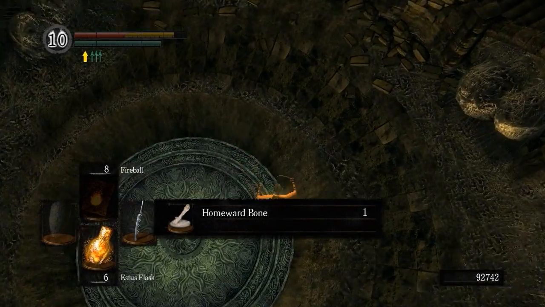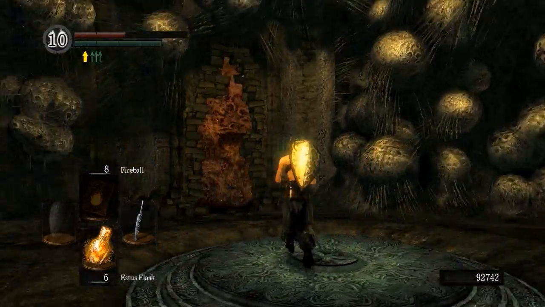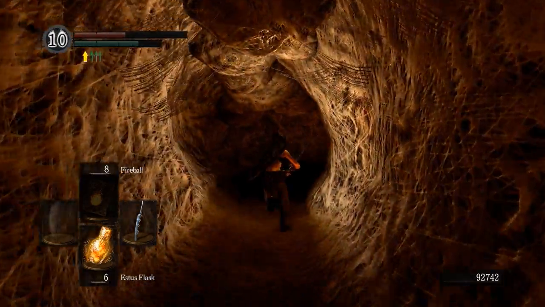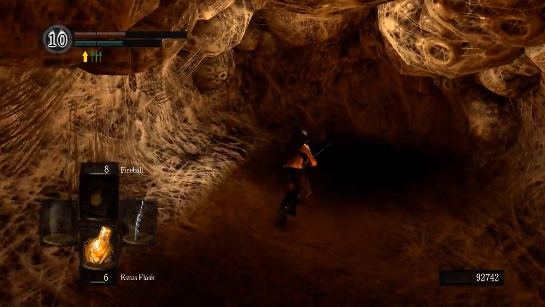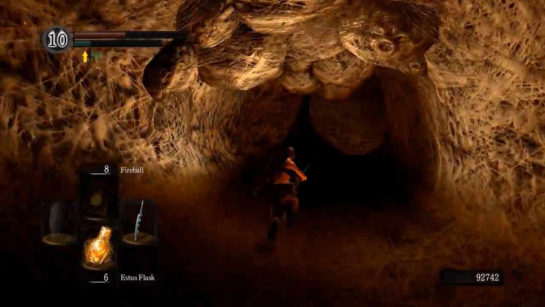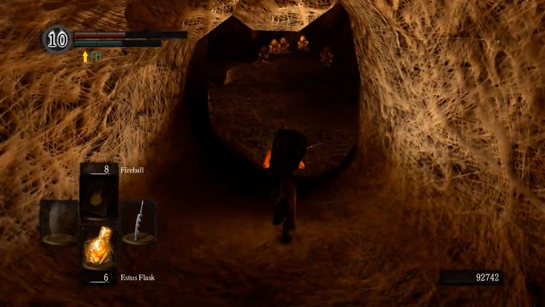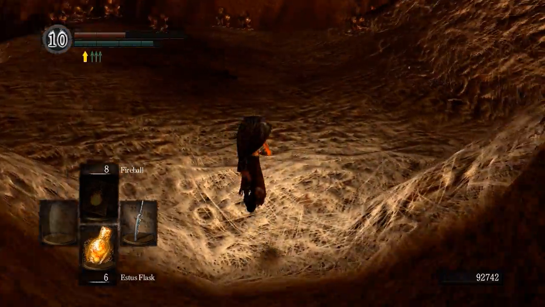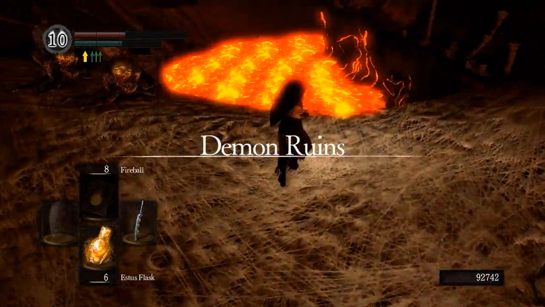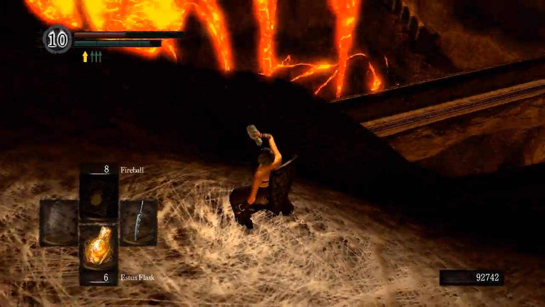But anyway, Quelaag's down, the gargoyles are down, so now I do have access to Sin's Fortress. However, I do not like being in Demon Ruins in general. It's kind of like an area I'm not really that enamored with. So while I'm here, I am going to go down and try to take out Ceaseless Discharge, and then specifically I want to run down and get the large flame ember.